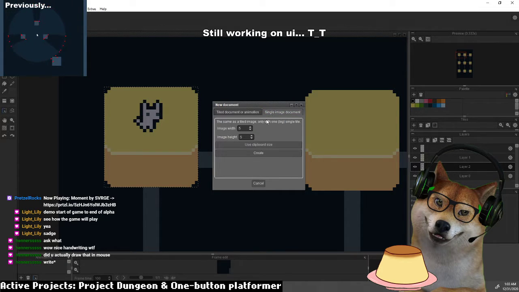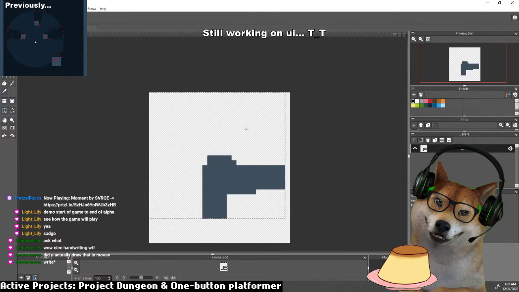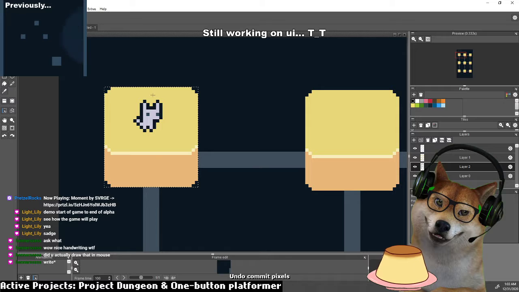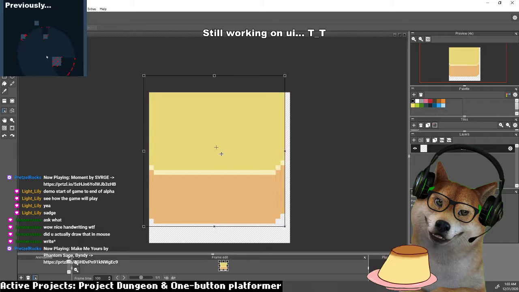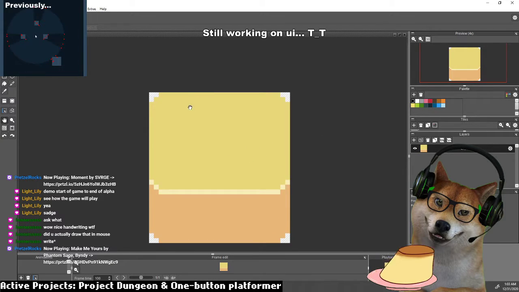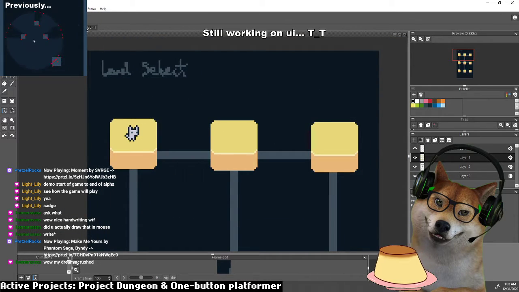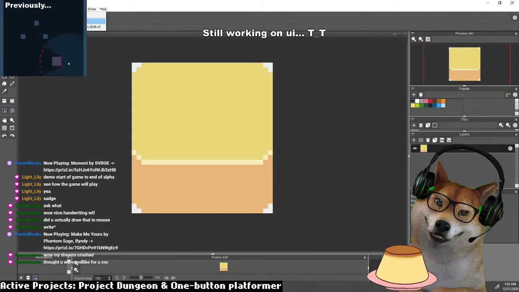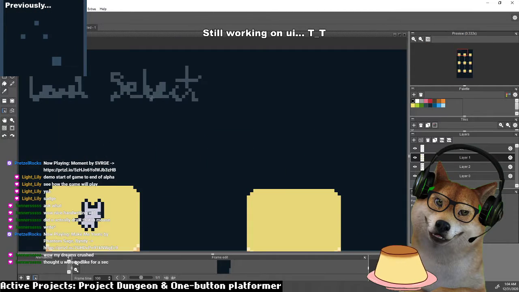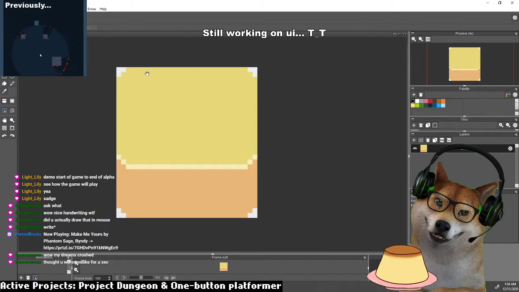No, I wrote that with a tablet. How is it possible to write that using a mouse? You thought I was godlike for a sec. I cannot even draw a straight line.